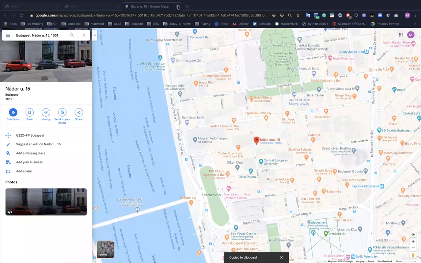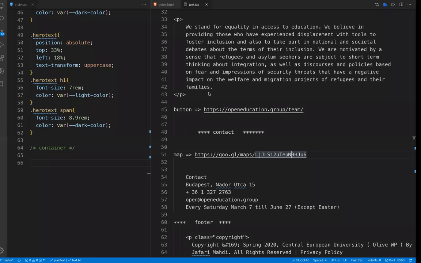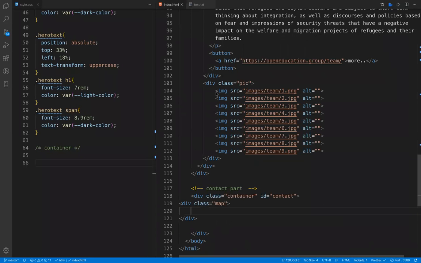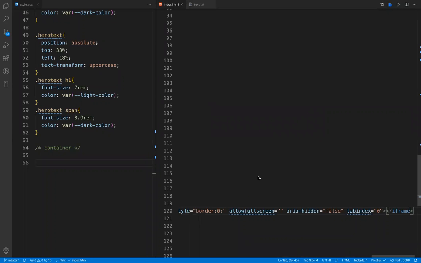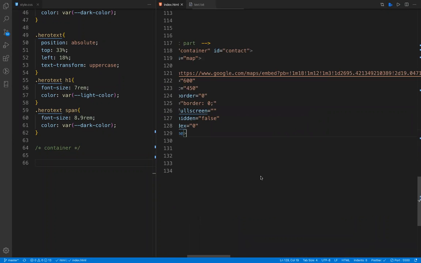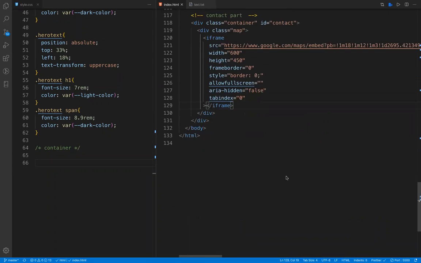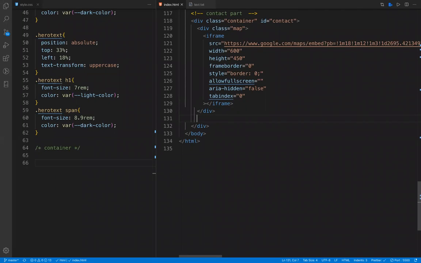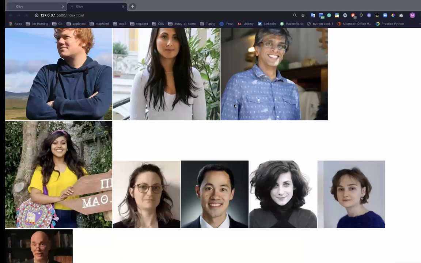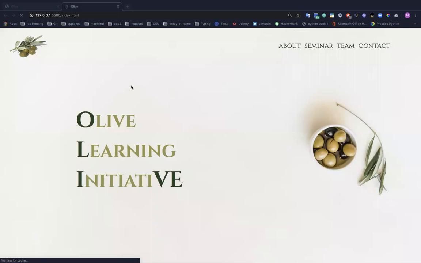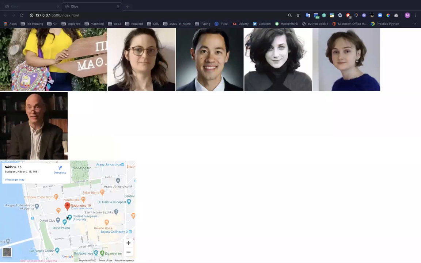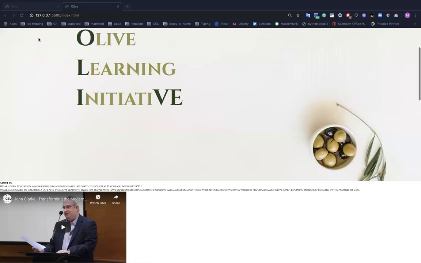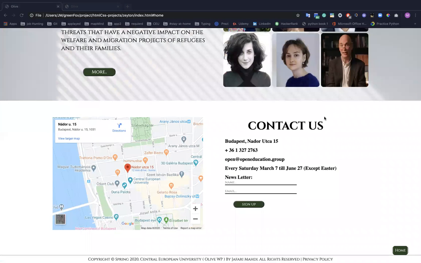Just take it, copy, and put it in your file. Okay, this is for the map. And for the second class, I want to have tags. So we have now our map, but I want to have this one also.